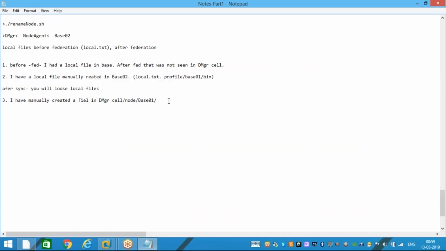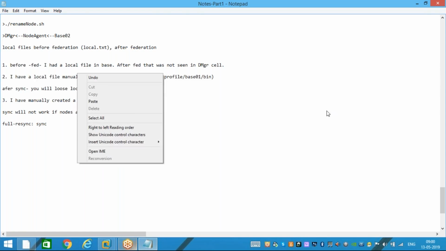But right now, what happened? Sync didn't work. Why didn't it work? Sync will not work if nodes are already in sync. So here comes the question: how does DMZR know that a node is in sync with it? Even if the admin says go and do a sync one more time, it says no, I cannot do the sync, everything is in sync. And second, why is there still a different pattern called full resync, and why does that work? If you do a full resync, it does a synchronization from scratch, and that fulfills this scenario.